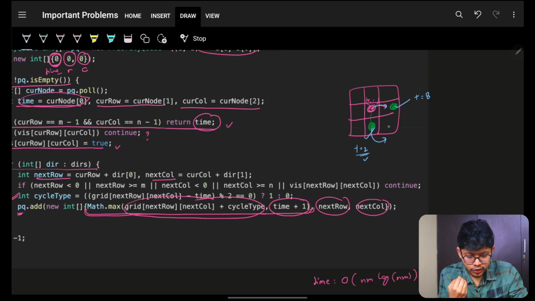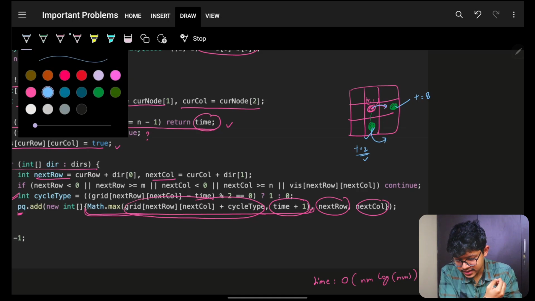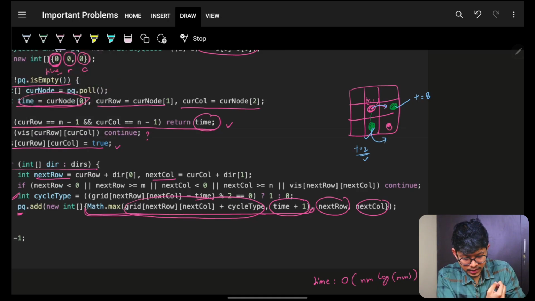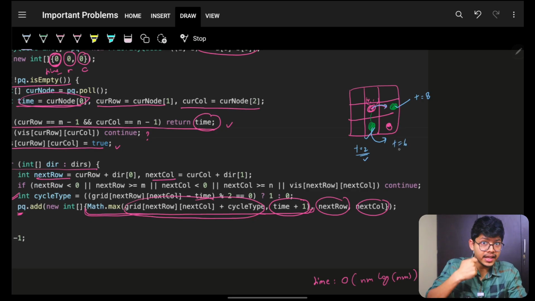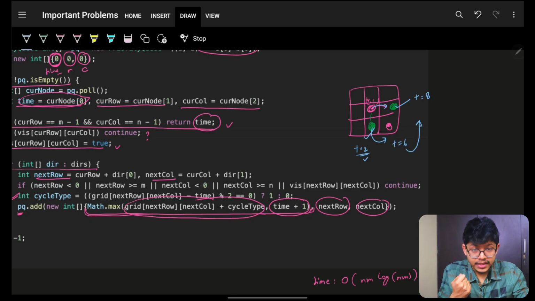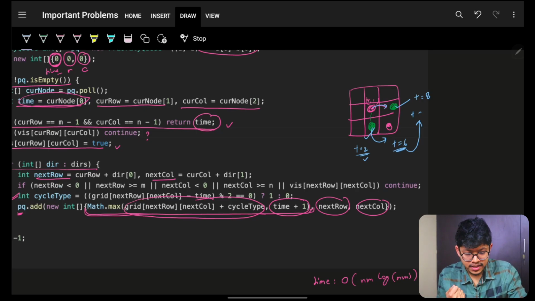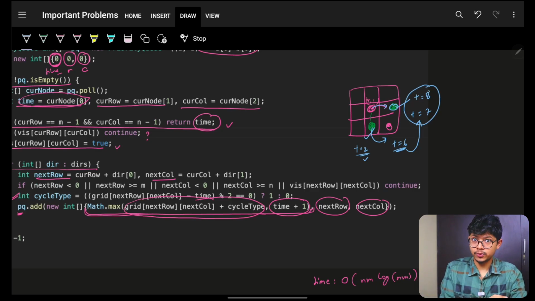Then I will go on to its neighbors. Let's say its neighbor was this one, considering its t value, let's say 6. Obviously this is again less, so for it the t value will be 7. So this same cell is pushed into the priority queue twice with different t values.